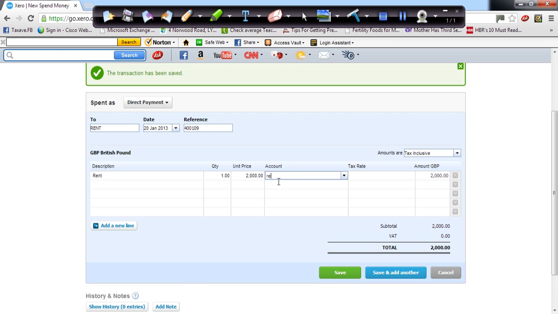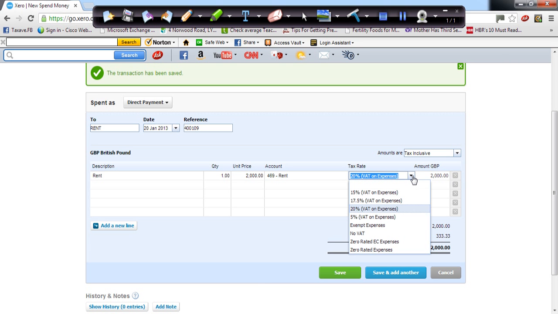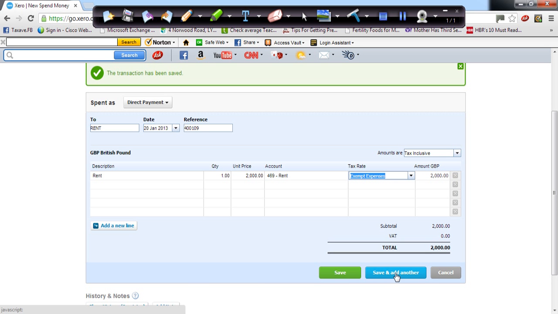We type in rent, and it brings up the nominal code for rent. There's no VAT on this. And then save and add another.